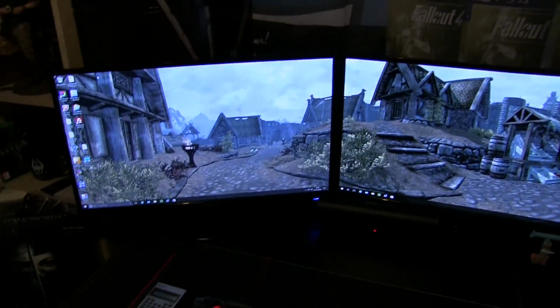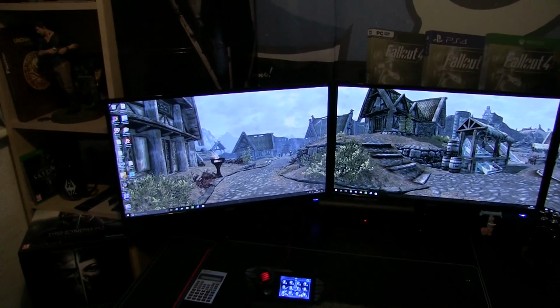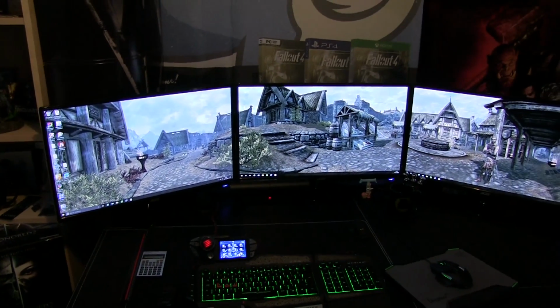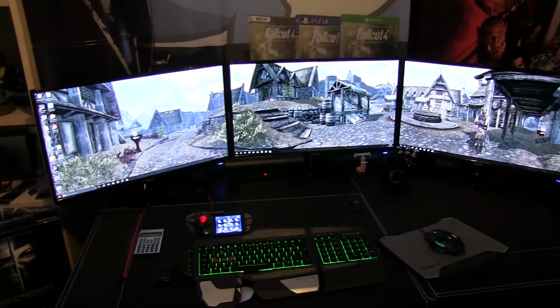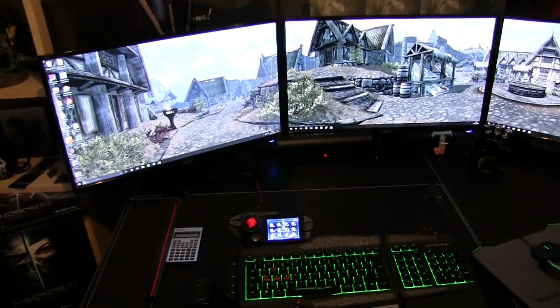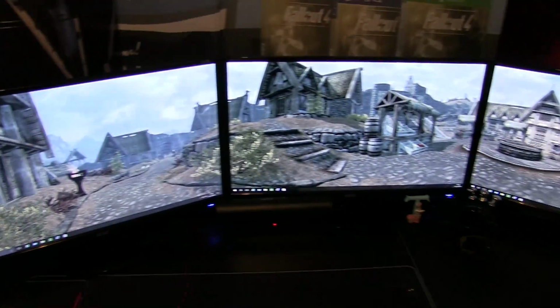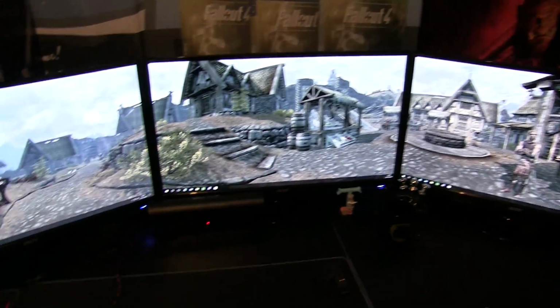And then we have my PC setup. Now I'm just going to pan back here. So it's just a 3-screen PC setup, and as you can see, my screensaver is the elongated screensaver of Skyrim. So I've got Whiterun on there, so you can see it just pans right round. It's like a panoramic view of Whiterun.